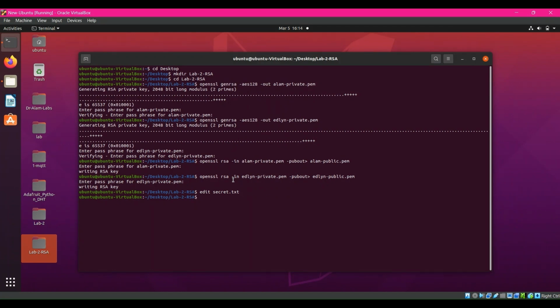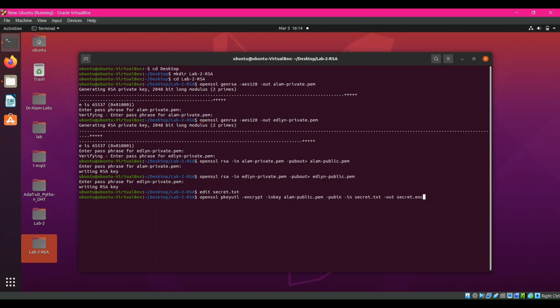So now I need to encrypt the secret file using Dr. Alam's public key. I'm going to do so by entering this command. OpenSSL pkeyutl -encrypt -in secret.txt, the name of our file, -inkey alam_public.pem -out secret.enc. That's the encryption.